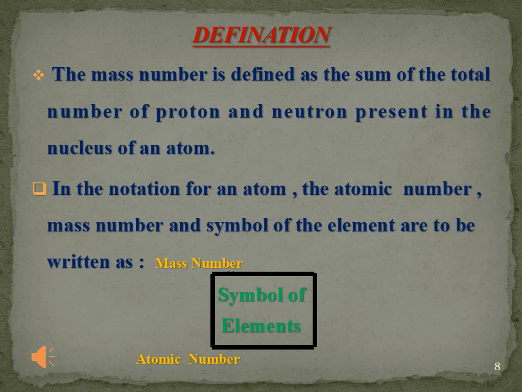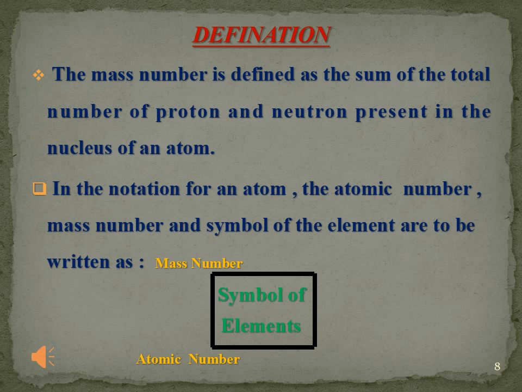And now the very next thing which we are going to see is how the notation of an atom can be done. You have often seen a periodic table. There they specify the notation of an atom. So what things have been mentioned in the notation of an atom? The very first thing is atomic number, second is mass number, and third is the symbol of the element. First we will see the pattern of how the notation of an atom is done.